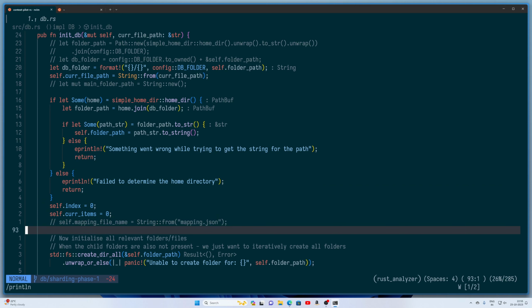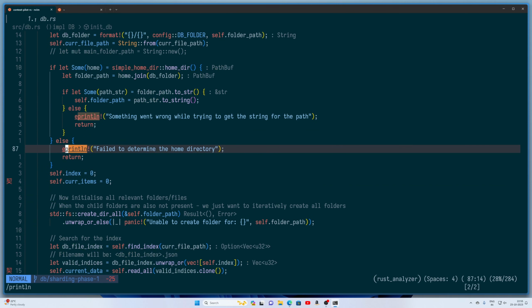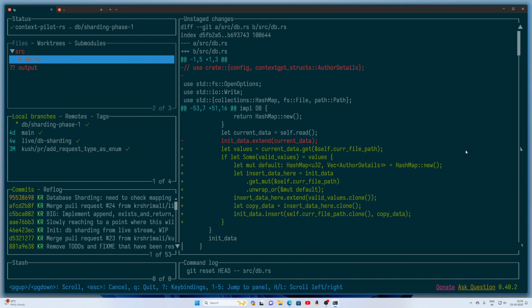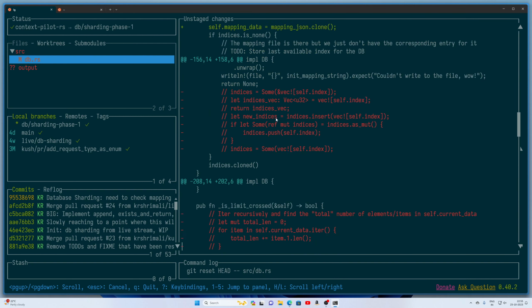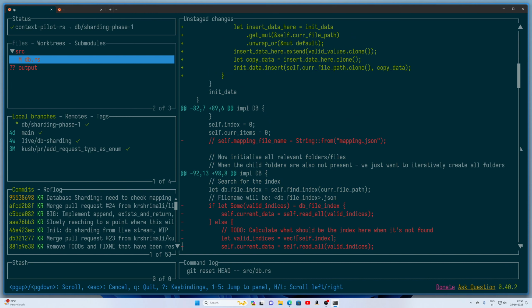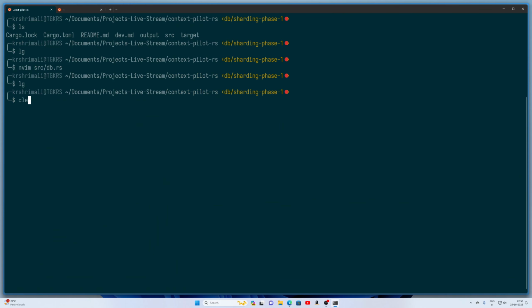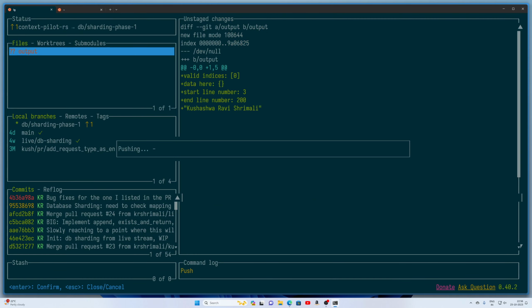No, nothing. None of that sort anymore. Cool. Let's just get this there. Yeah, and cell dot mapping over here. This is fine. Bug fixes for the one I listed in the PR description. It almost works. We're at a stage, honestly, where we can say that, okay, we can push this.